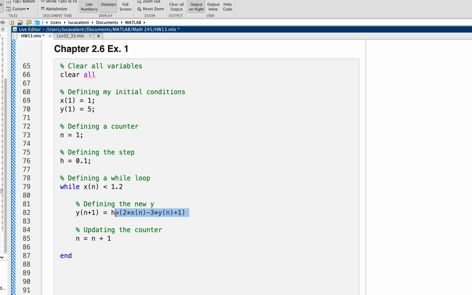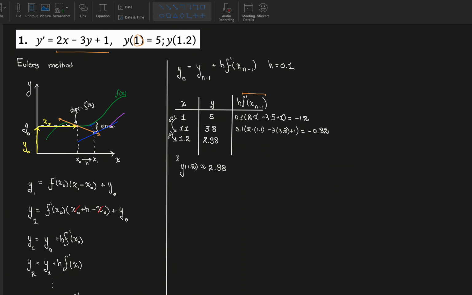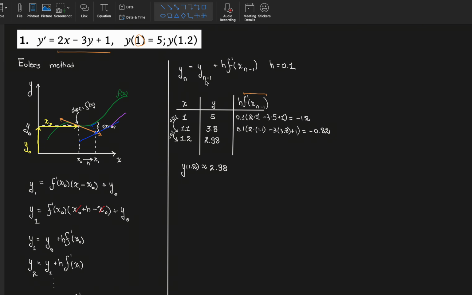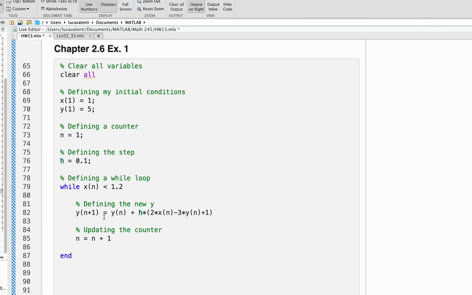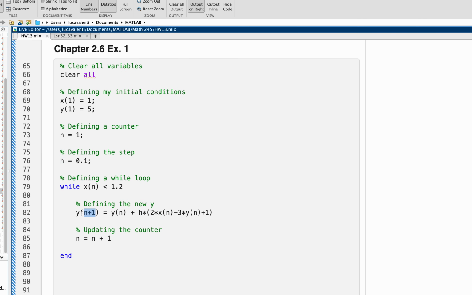And then I'm going to take this, and we need to add the y of n here. And that comes from this, the old y. Then we define the new y. And then we say, okay, now take my n, which was 1, add 1 to it. Now n becomes 2.